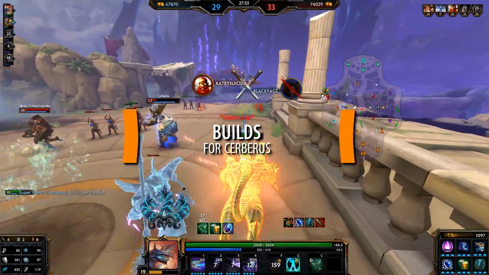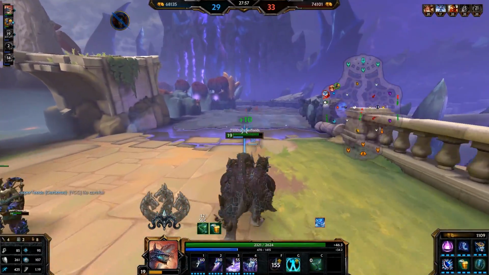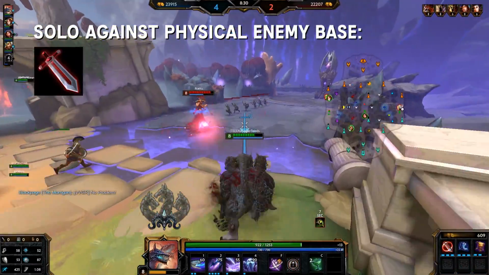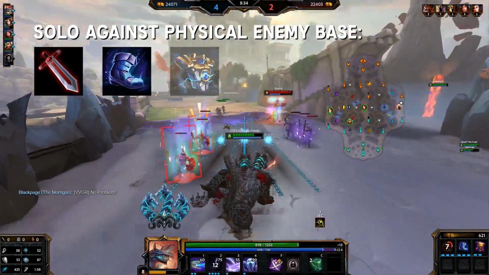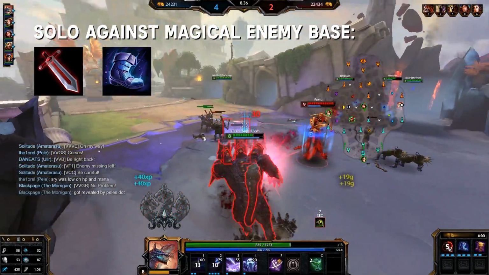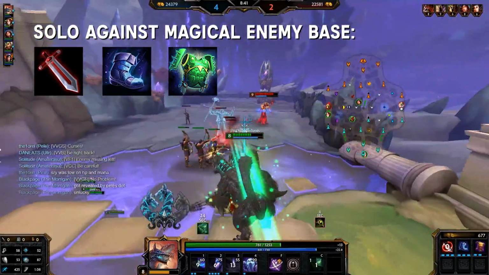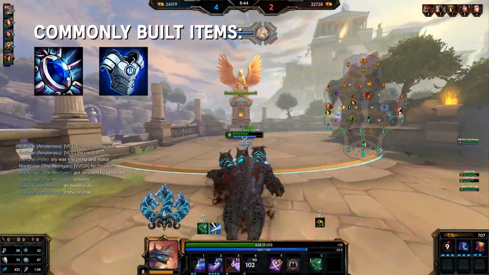Now let's get into the builds. For solo and support builds, it always depends who you're up against. For solo, if you're versing a physical enemy, the base build I would go is Warrior's Blessing, CDR Boots, and Breastplate of Valor. If you're versing a magical enemy, the base build I would go is Warrior's Blessing, CDR Boots, and Genji's Guard. Items that are commonly built for him, depending on enemy gods you're versing as well, are Voidstone, Midgardian Mail, and Magi's Cloak.